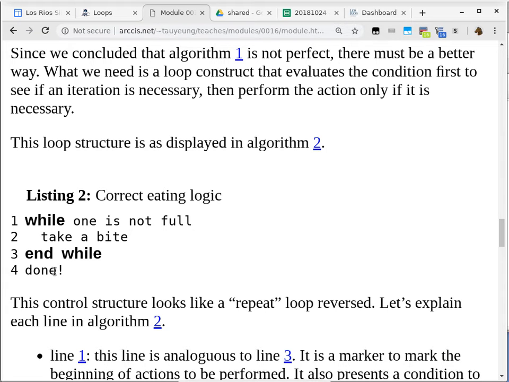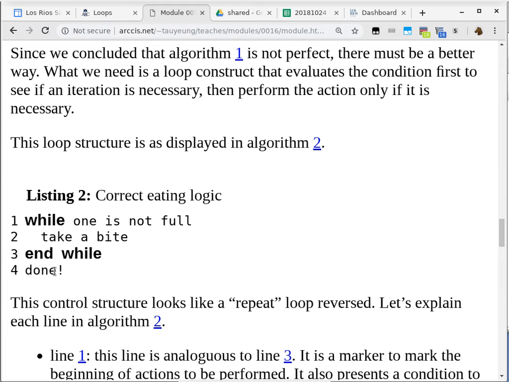Does anyone want to give it a try? Go ahead. It may not be necessary to repeat. No, not because of that. It's because the word until is a lot of times used in conjunction with repeat. That's just how we use the language naturally. But while doesn't have anything to match the end of the word while. So that's why we have to artificially introduce the phrase and while to mark the end of a while loop.